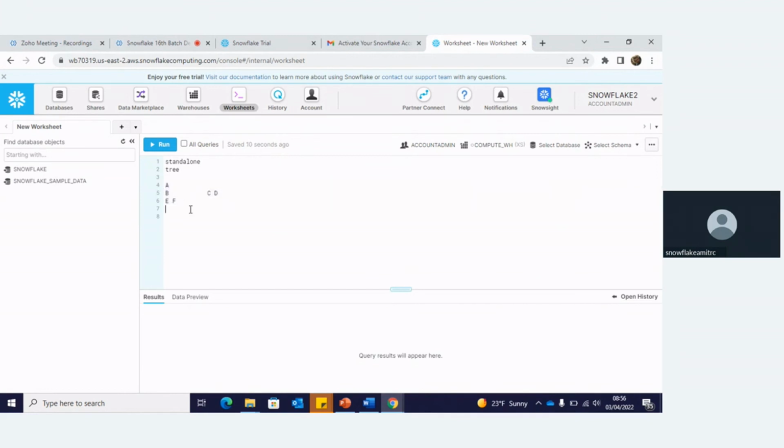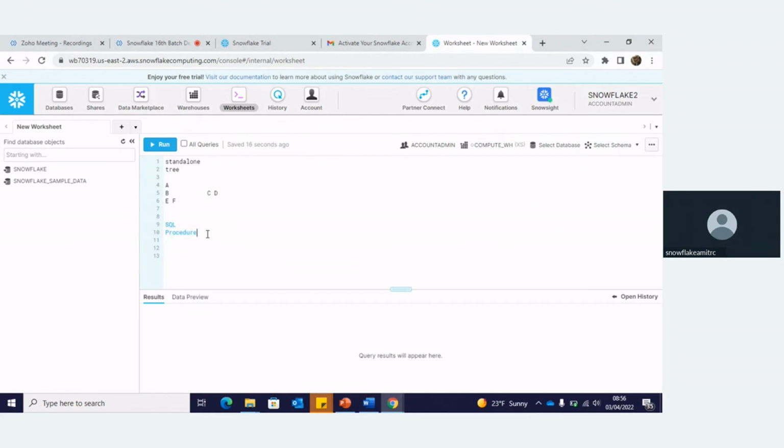Using task, you can execute either a single SQL statement or you can execute a procedure. So these two things you can call with task and load. So this is one of the objects within Snowflake, the task, and we have this to be covered in the syllabus as well.